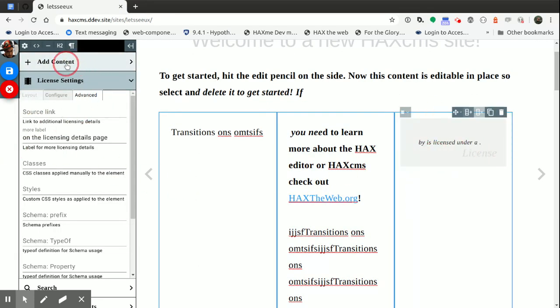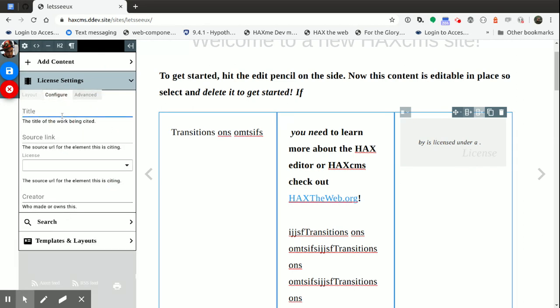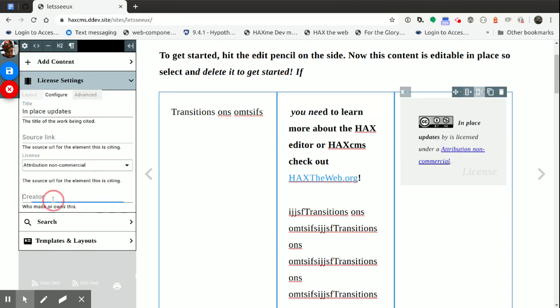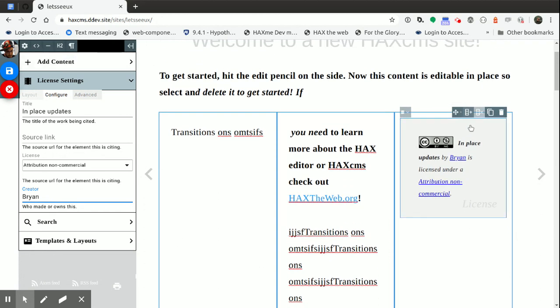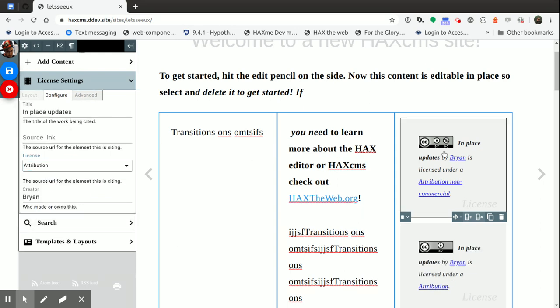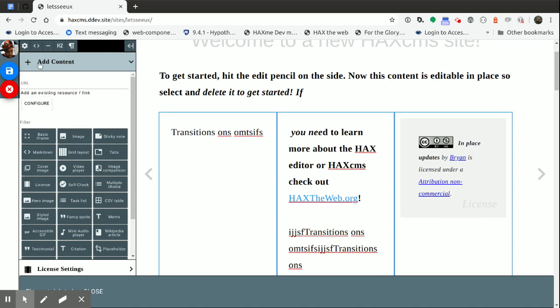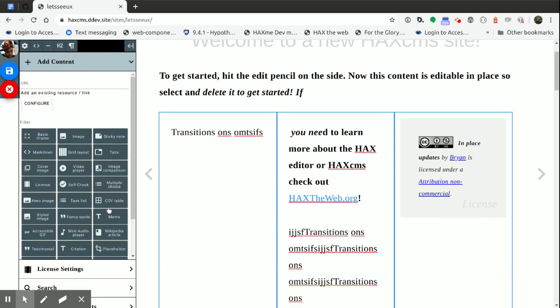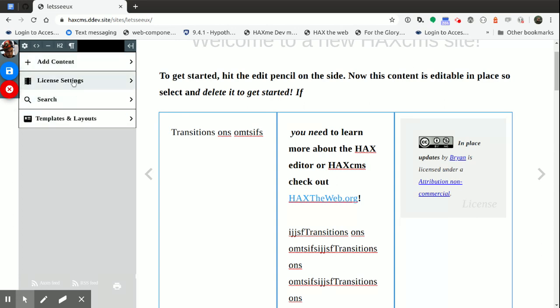So I can actually take something out of this add menu, put it exactly where I want it. Now, in place updates, right? So we get those nice updates we showed a second ago. And so it's much easier to work with this in context and see what it is that you're going to influence, right? I could duplicate this, change that one over to an attribution versus non-attribution, what have you. Again, if I delete that, then we get the add menu pulled open. I can collapse that away.